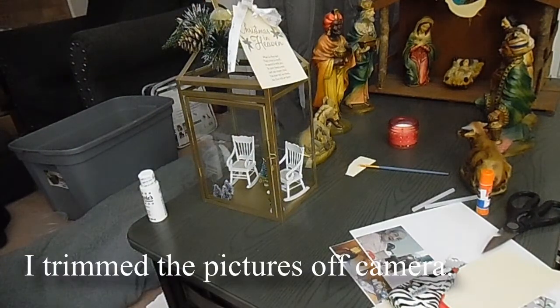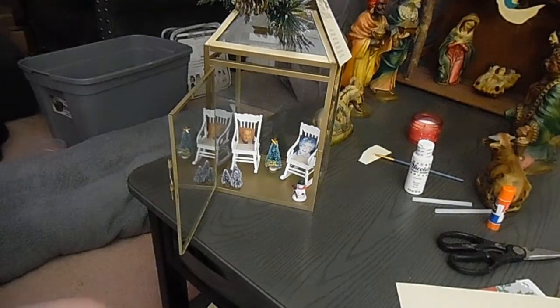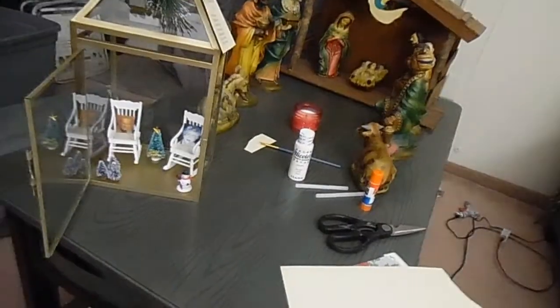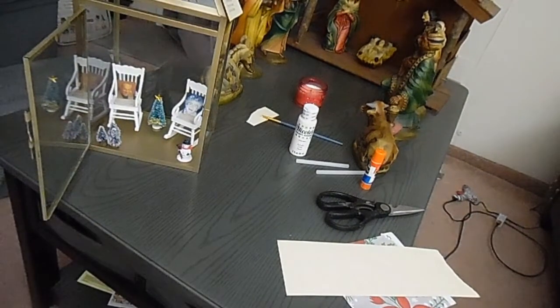So I'm actually gonna take a moment, let my camera charge a little bit more because it's really not that charged, and then we'll be back. The minute that I turn on the camera, my dog starts licking. So I'm trying to just angle this well so you guys can see what I'm doing because I'm going to be doing a lot more than just gluing things in there now.